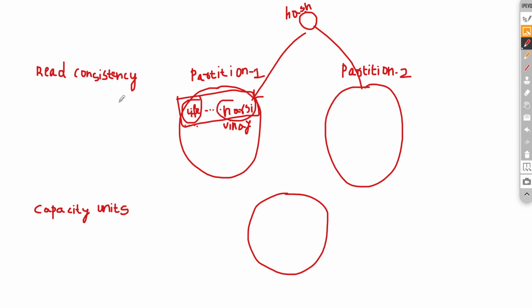So the concept is, when you create an entry, it stores into the partition, right? Likewise, we will maintain the copies of this data in multiple regions. So let's say if it's multiple regions, then the same partition 1 kind of data will be there in another region, let's say region 2, and if you're maintaining region 3, then it will maintain region 3.